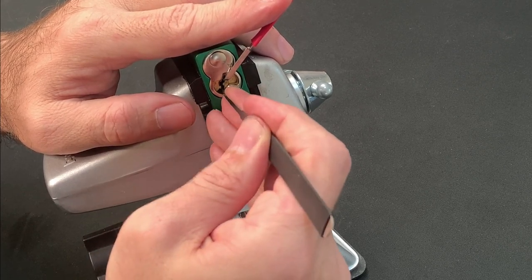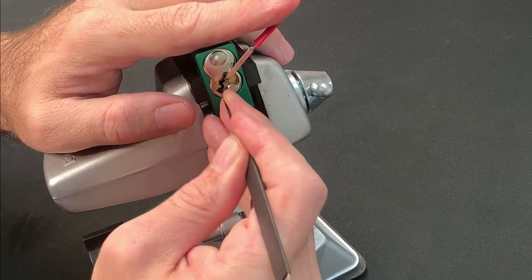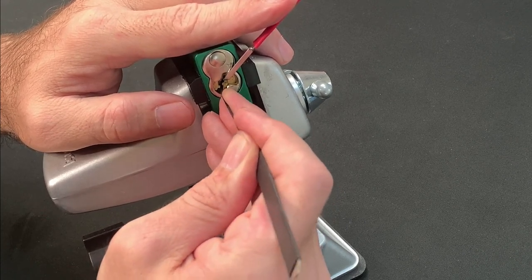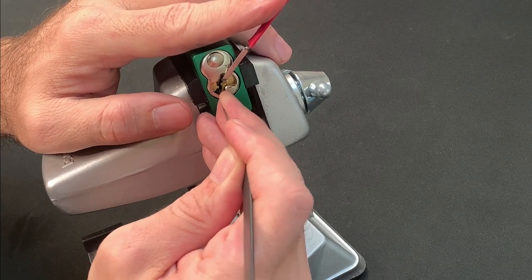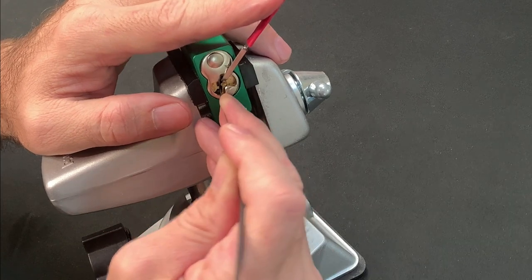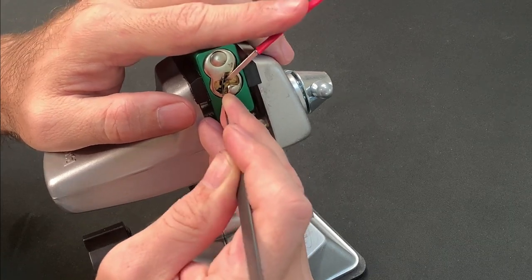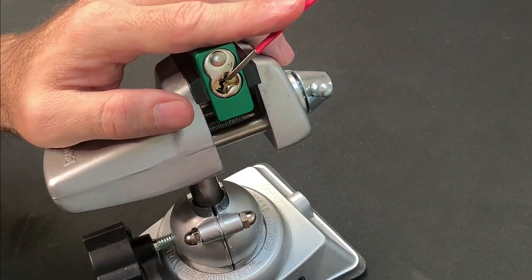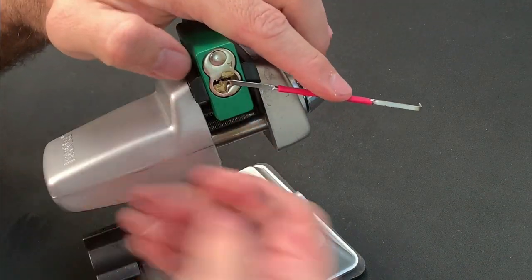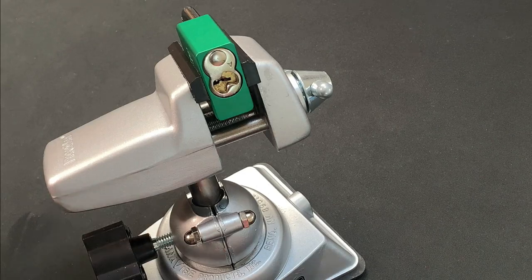When I came back to it the next day, I still couldn't get it. In fact, I had to take a couple of steps back and repinned it for three and then four pins to reinforce the knowledge I'd acquired before putting that last pin back in. I chipped away at the problem throughout that second day — 20 minutes here, half an hour there. And finally, in the early evening of that second day, I got my open, and it was a sweet little victory.